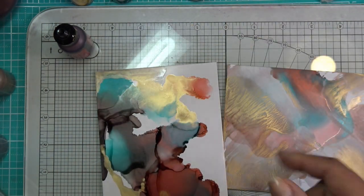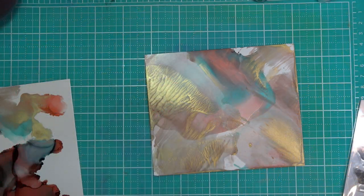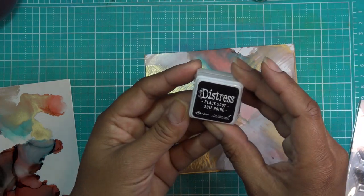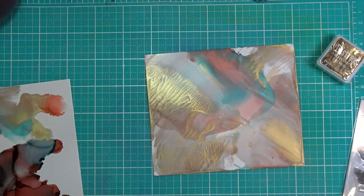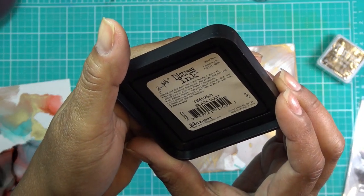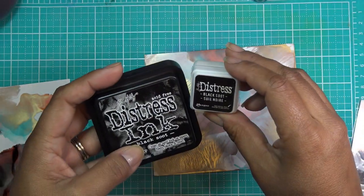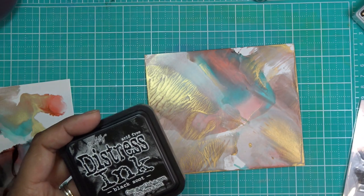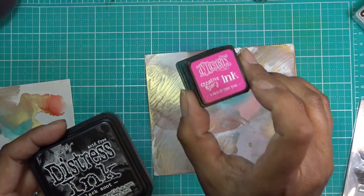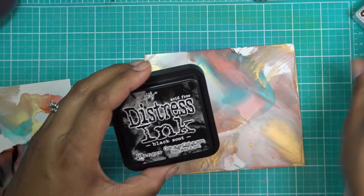Okay, so let's do some stamping or something just to finish one of these up. Okay, so I'm just going to use my little, well, you know what? I have that same thing right here. So I'll probably just use this one. I just want to make sure, because I know this says Distress Ink, but obviously it says Distress Black Soot. There's the same, and I know Diane was saying that hers are archival, even though it doesn't say that on here. So I'm like, is Distress Ink the same? I'm kind of scared to use this. What do you guys think?